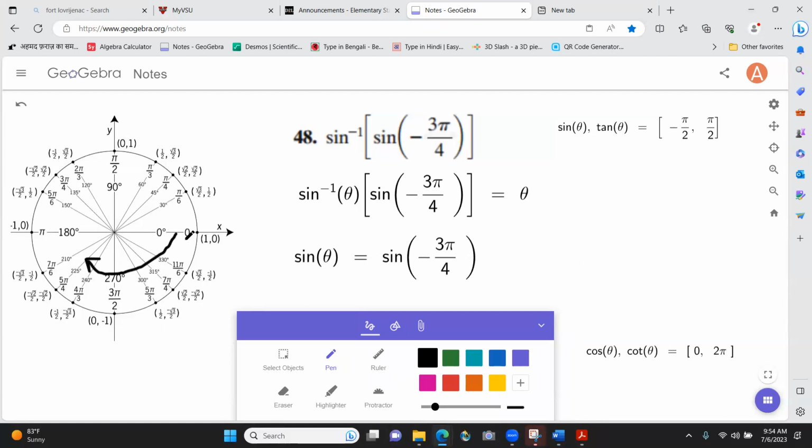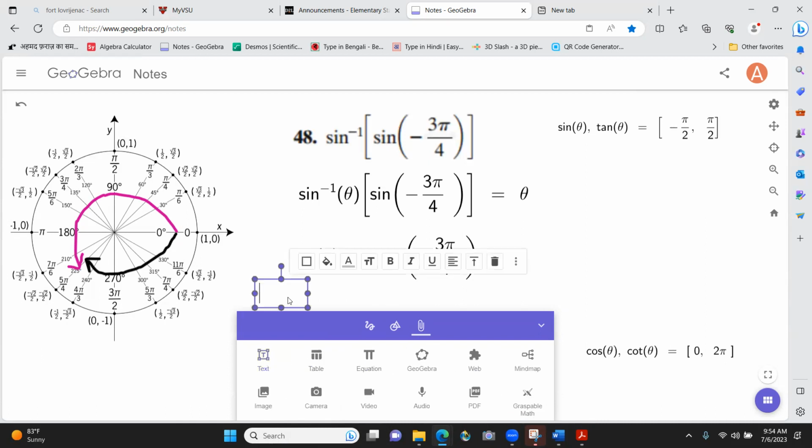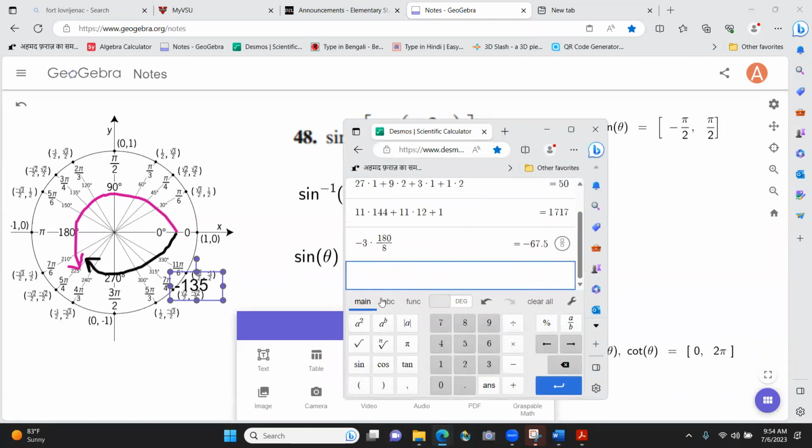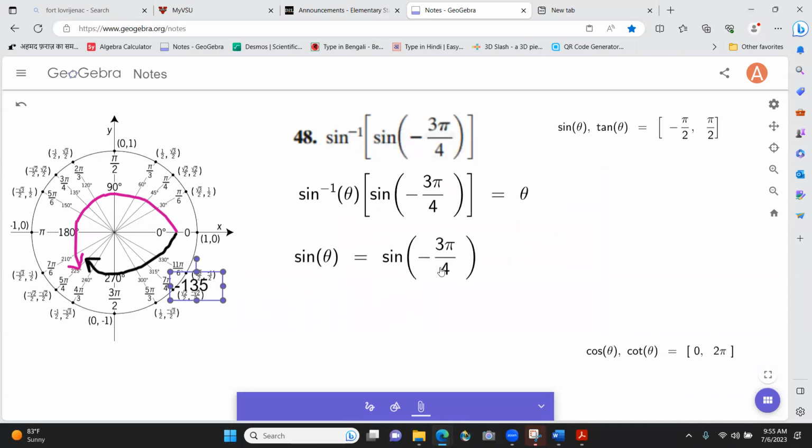And look, guys, this is exactly negative 135, because if you come this way, according to your picture, this is 225. And why am I claiming this is negative 135? Because 360 minus 225 is negative 135. If you go this way to the same angle, you basically subtract the positive angle from 360. So 360 minus 225 is 135, but since you're going clockwise, you stick a negative sign. So that answer, this 3 pi over 4, is not going to cut it.